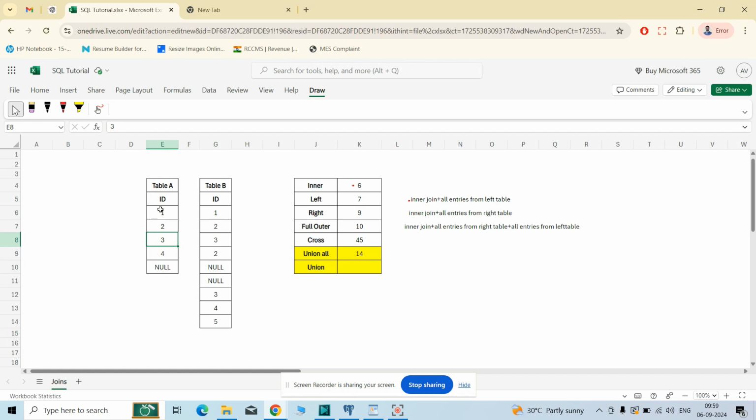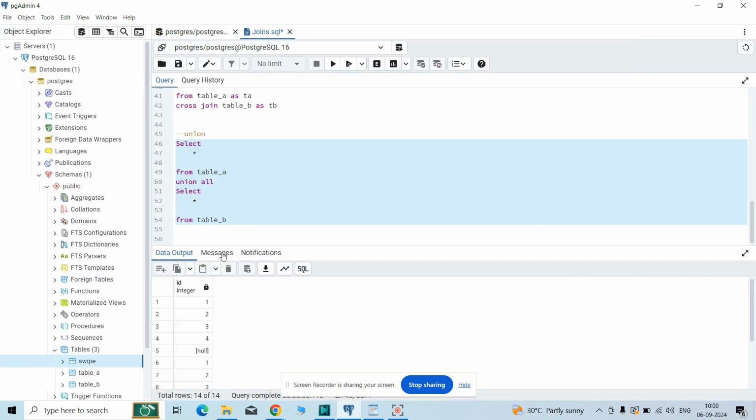So just tell me guys, how many records will come when we execute union? 5 entries were there, 9 were there, but how many duplicate entries were there? 1 was duplicated, 2 was duplicated, 3 was also, 4 was also duplicated. So only one entry from this table will come, that is 4. Then this null will also come, and then this 5 will also come, right? Because you have null 3 times, it will only consider it one time. So 4 plus 1, that's 5, and then another 5 from table B, that is 6. So let's execute this union. You just write union and then you run it. So 6 records, right?